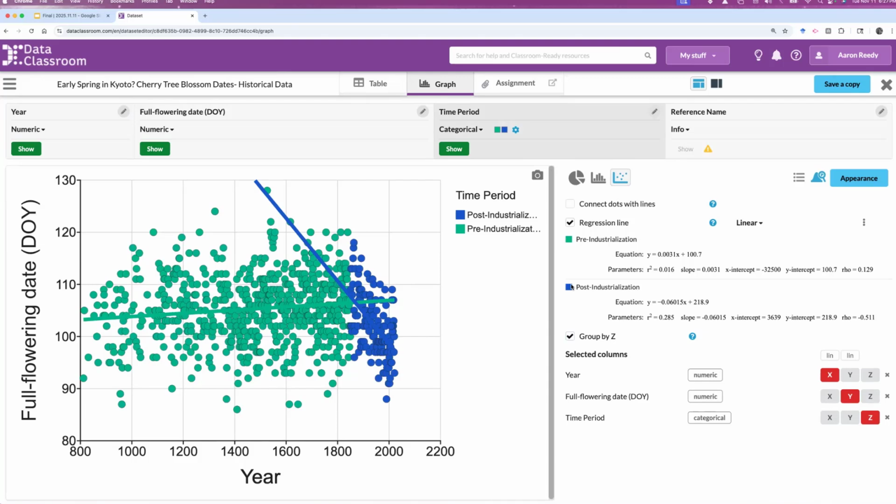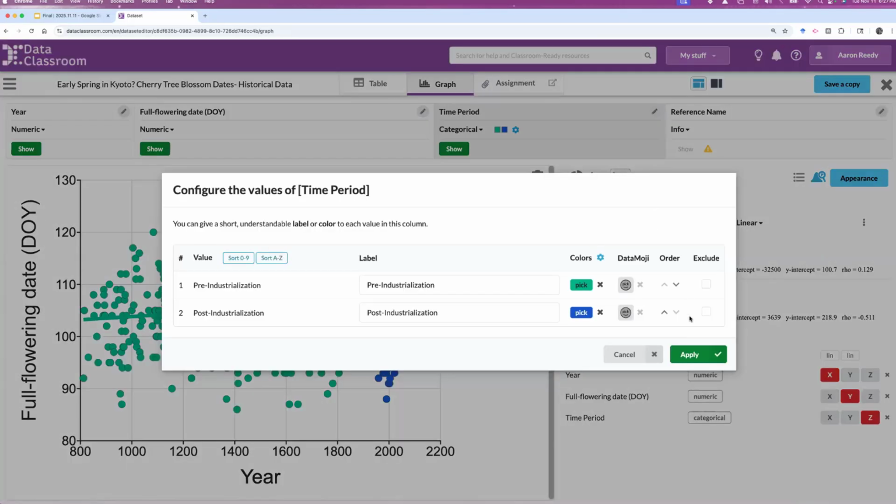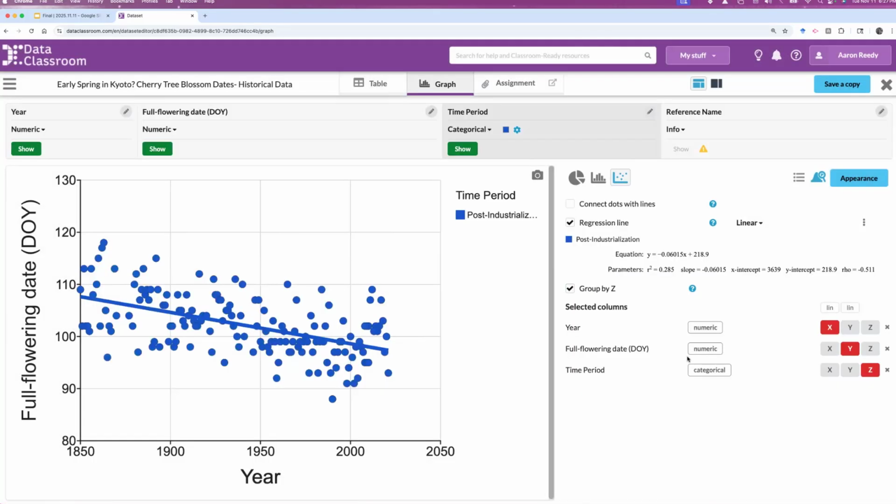And it is through that act of data visualization that you can get the idea to say, well, wait a second, let me just look at this specific time period. If I go back and use the exclude function in much the same way that I did with the Datasaurus data set, I can look at what's going on in the post-industrial time period with flowering date.